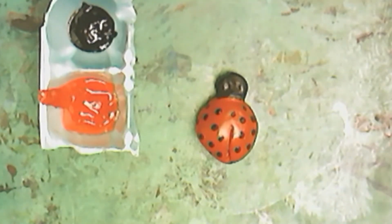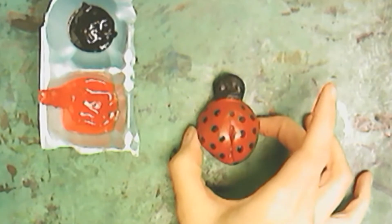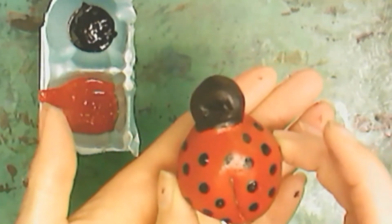So this is how you create your ladybug. So we just have to let this sit to dry, and you've made a clay ladybug. Super cute.